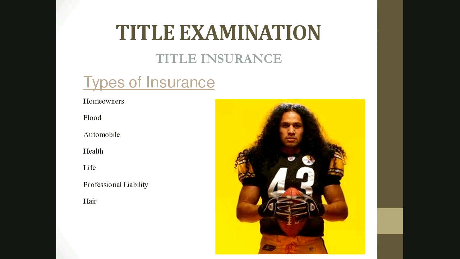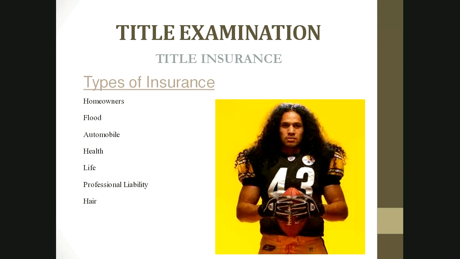And you can insure all kinds of things, right? You can have insurance for almost anything in the world. For example, one of my favorite all-time football players, Troy Polamalu, at one time was doing Head and Shoulders commercials, and they had a thing where he had his hair insured for $1 million in case anything happened to his hair, because he's famous for those beautiful locks, hanging out of his helmet as he's running sideline to sideline, making a menace of himself. So you can insure all kinds of things, and there's all kinds of insurance out there to protect you from damage, to protect you from loss.